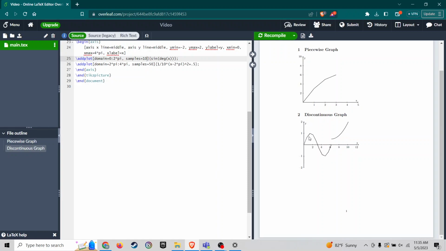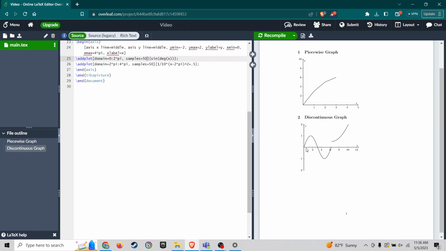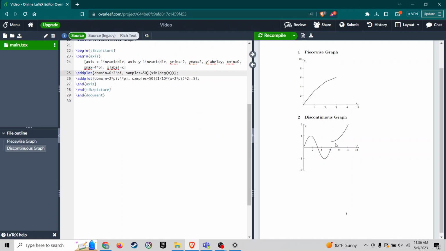And then if you look here, it looks all blocky, and it does still look like a sine function for the most part, but it would be better if it just looked like a smooth curve, so setting it to something like 50 should work. There we go. So this next function is just a parabola, so (x minus 2 pi) squared over 10 plus 1/2. That's what this function is.